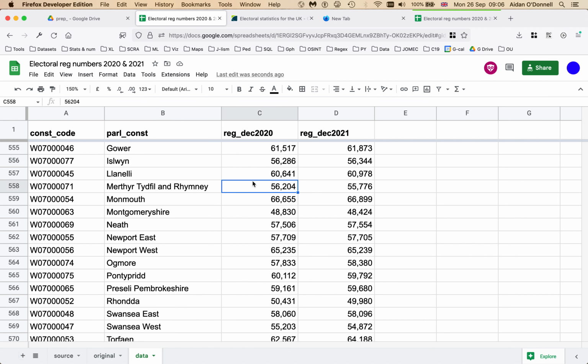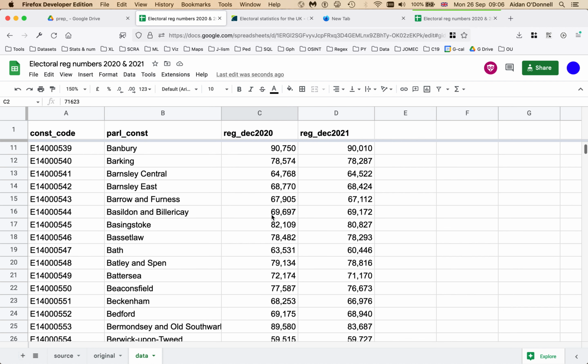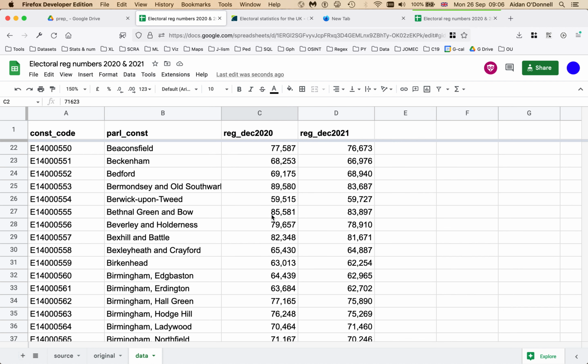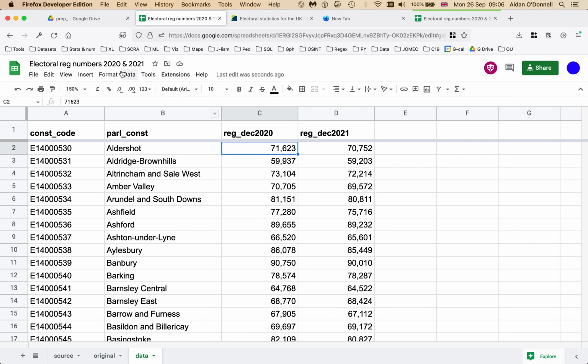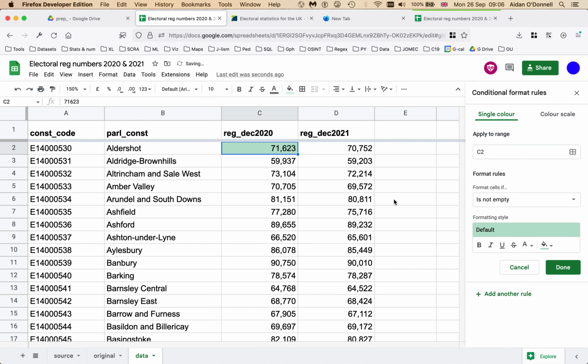You might want to find things by, for example, you might be interested in any of these that had, I don't know, under 60,000 people, right? So you can go to Format. You can do a thing called conditional formatting, except it's not the range C, it's the range CC.